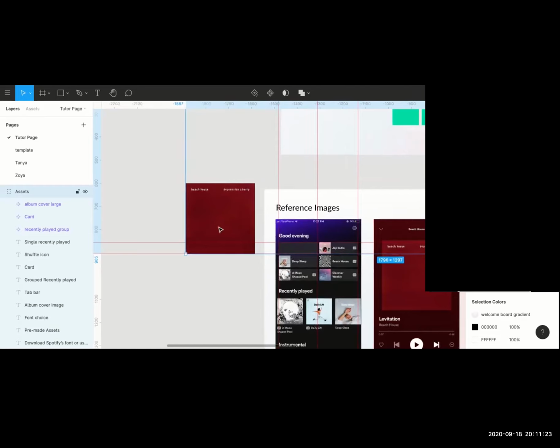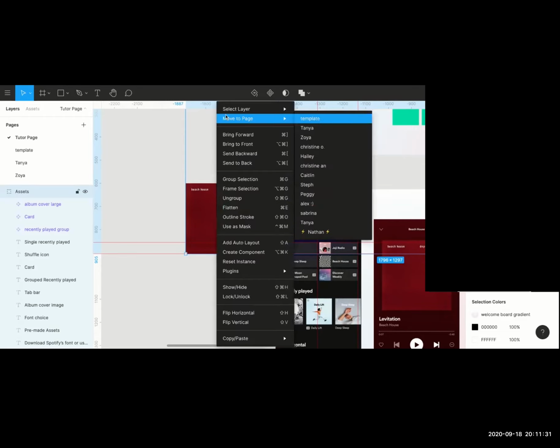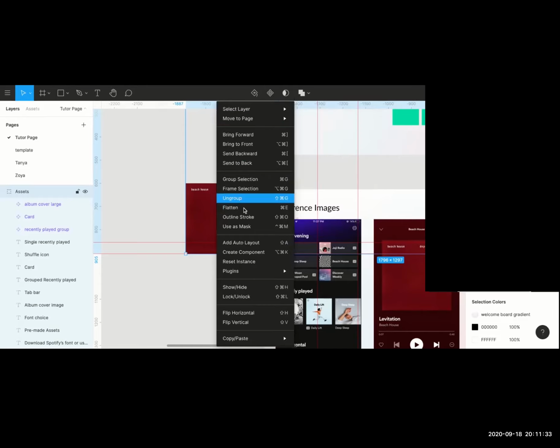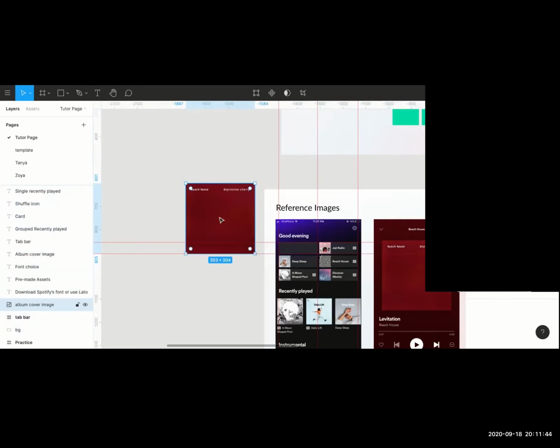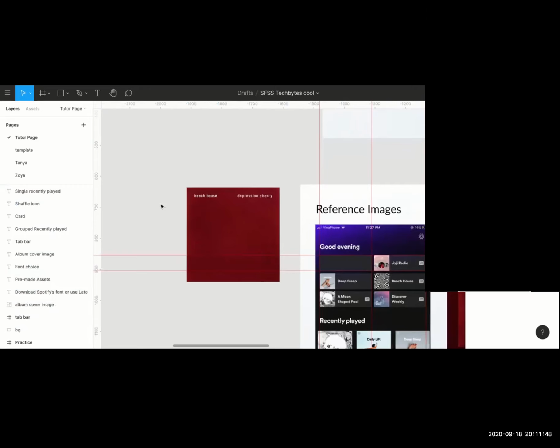So you click on this thing, don't deep click into it, just one click, and then you right click, and you see a lot of selections over here. Look for that ungroup option. You ungroup it, and now you have this thing running on its own, which is a bit easier to work with.